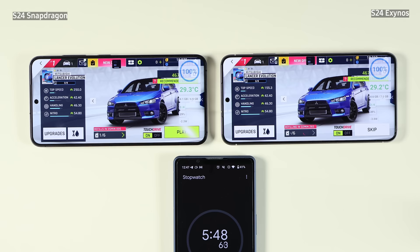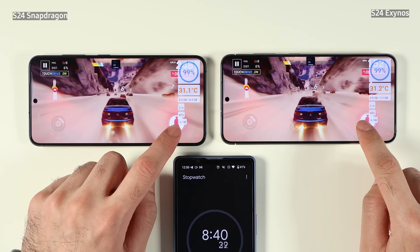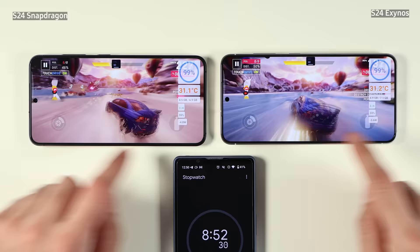They are going shoulder to shoulder. I'm going to switch to 5G just for the sake of it — it's just for the warmup. We are testing how the application is going to work and whether we are logging the data correctly. Right now the temperature of both phones are at 31 degrees Celsius. Again, shoulder to shoulder — there is no difference whatsoever.